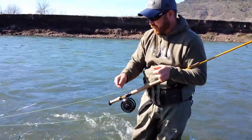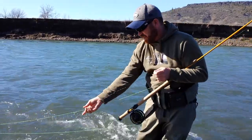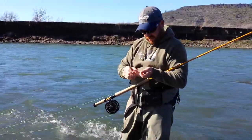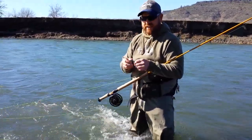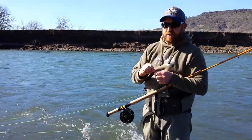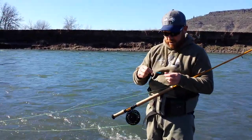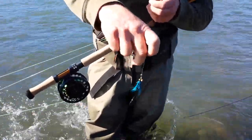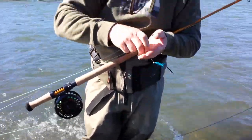If you're having problems pulling your tips out of the water, you're going to want to shorten up your tips or get a little bit heftier rod. Sometimes they say faster rods aren't good for Skagits, but I found out that I have a lot more spring with them and I can pull a bigger tip out of the water. And then you go and you fish a big fly with dumbbells on it.